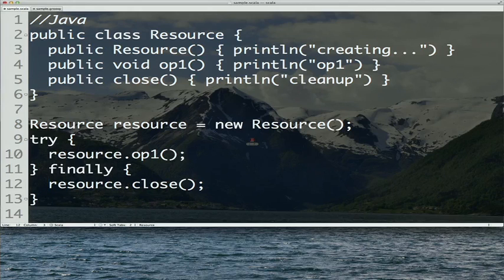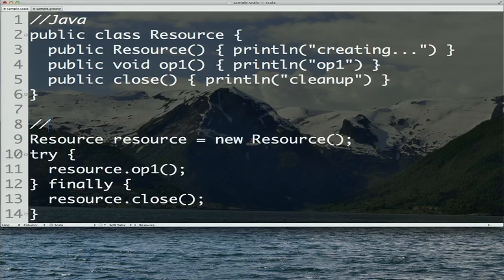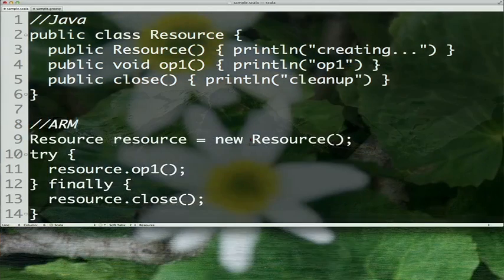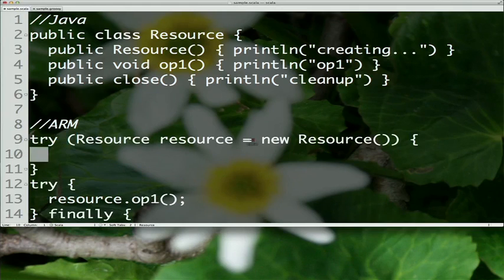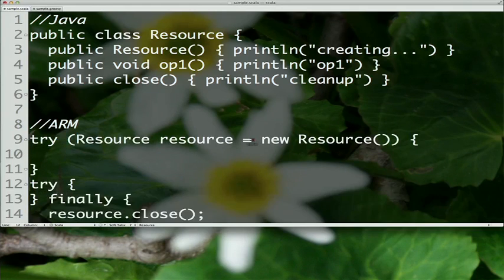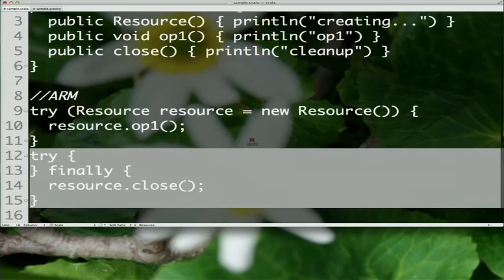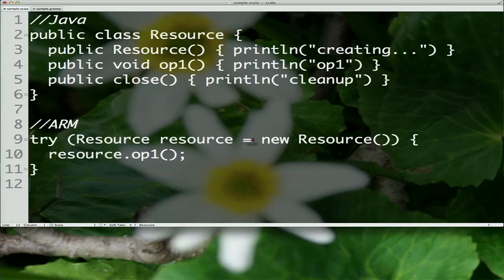Well, what does Java 7 have? Java 7 has a wonderful feature called the ARM feature. ARM stands for Automatic Resource Management. So you basically do a try over here, and then within the try block, you can call this code. You don't have to really call the close anymore. You can simply write code like this. Of course, for this to work, your resource has to implement the AutoCloseable API.